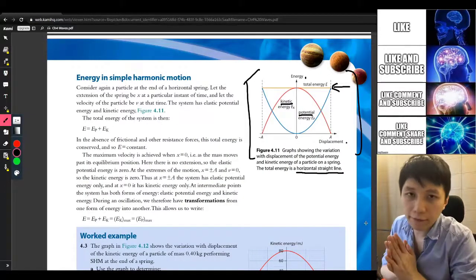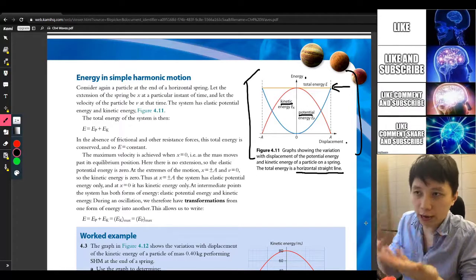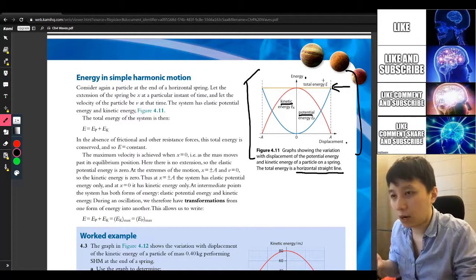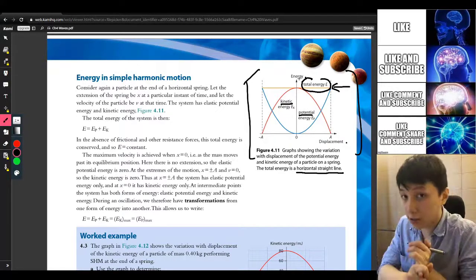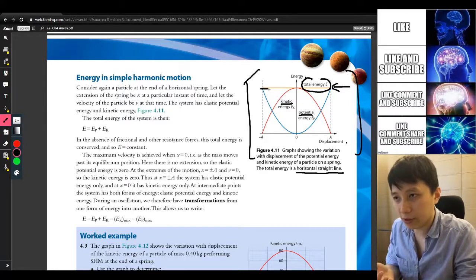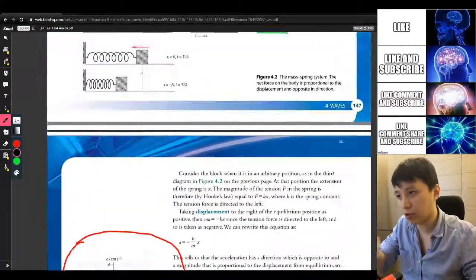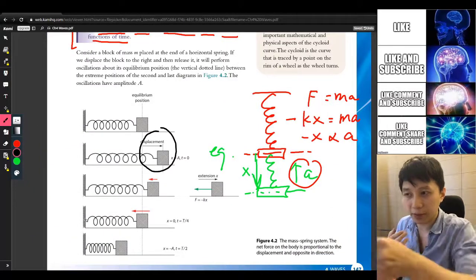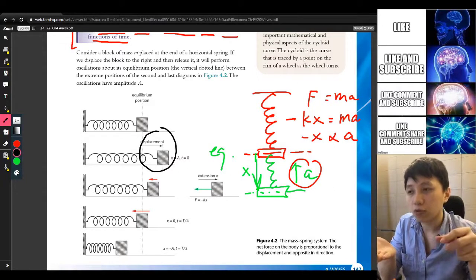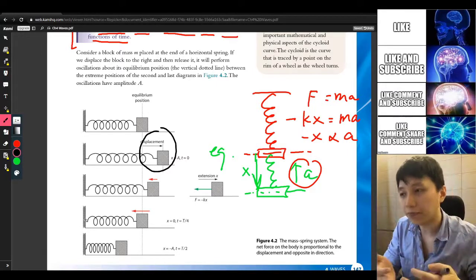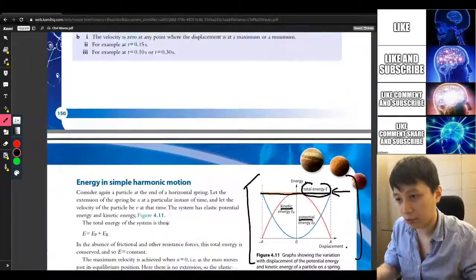Before I ask you to think of the graph of the vertical spring mass system, I would like to explain more about the horizontal one first and maybe show you how we can derive such a graph. So first of all, we have to understand that the total energy should be constant because there's no energy lost, there's no friction. So obviously, when you first set up the spring, when you first start to pull it, you have to do the initial displacement by pulling it or compressing it and then you release. That motion, you already have input the energy, the total energy to the system already and that is exactly the maximum elastic potential energy that you have.